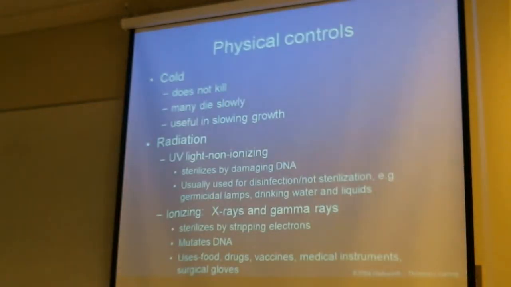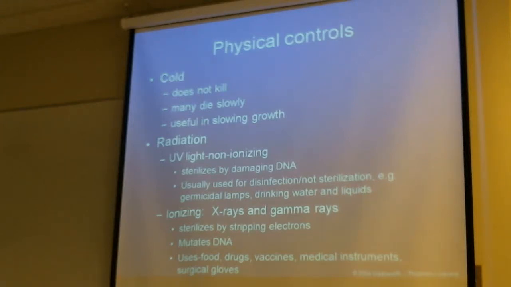All right, as far as another physical control, cold, that's meaning refrigeration. As far as refrigeration goes, it doesn't necessarily kill the organisms, but they begin to die off slowly. So it is very useful in slowing growth. So, for instance, if you have urine cultures that you need to send off, putting them in the refrigerator, that's a nice way to stop those organisms just from flourishing, because then everybody's got a UTI when you do that, when you just set it out. And there's places that have done that, so it's not a good thing.